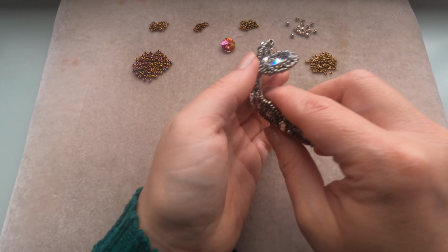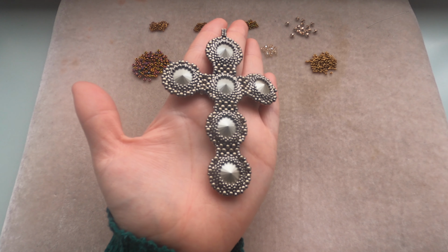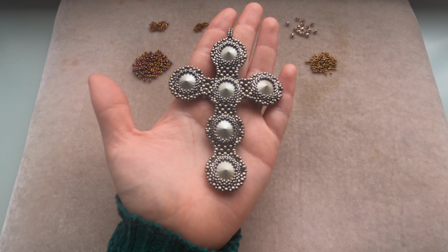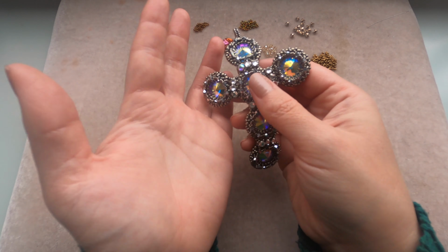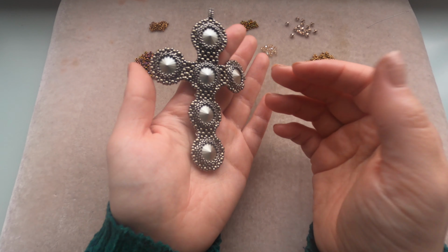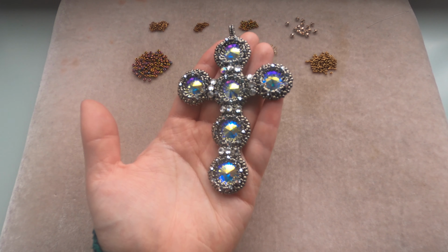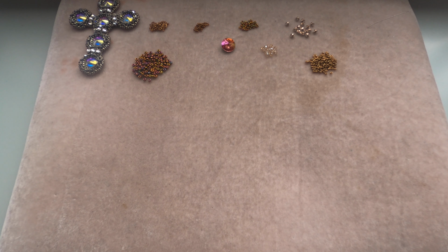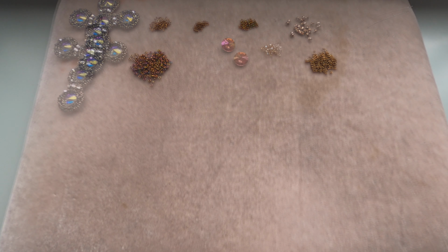One thing I wanted to mention to you is that it also looks very pretty from the back, and if you have a double-sided Rivoli, you can make a reversible pendant. Unfortunately, I don't have those Rivoli, so I just had to do this one. If you're interested, keep watching and we will talk about the materials list you need for this project.